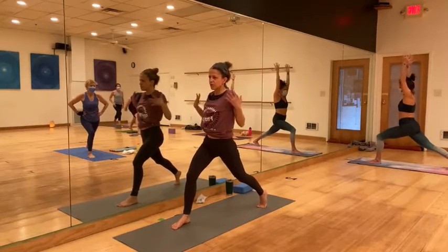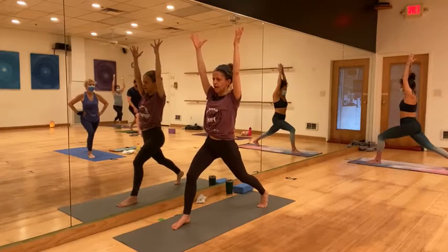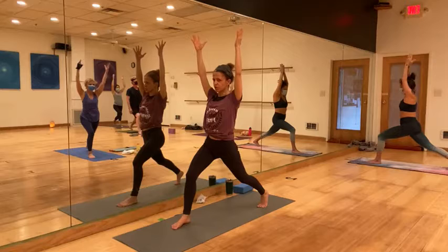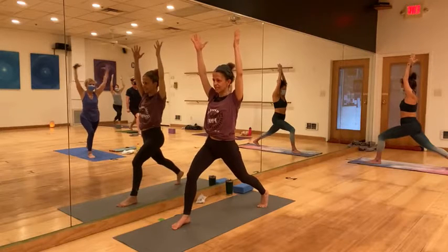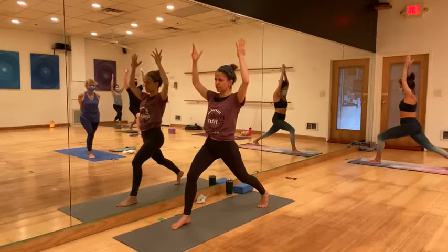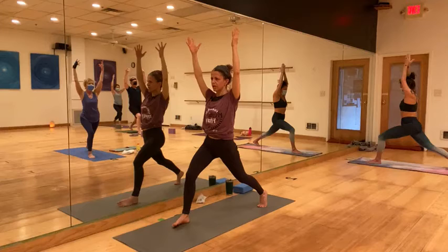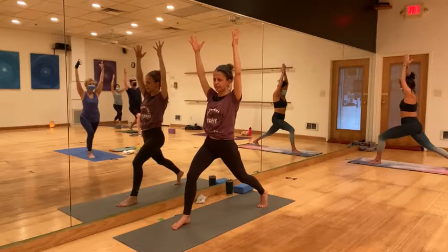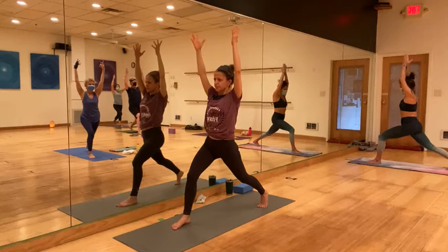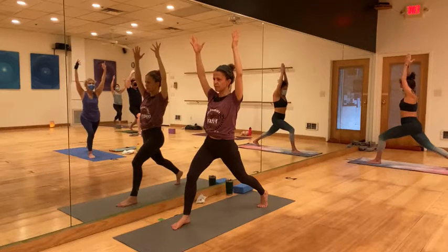Take a moment to reach those arms overhead, and notice the effect on your shoulders. If your shoulders get tight, you always have the option to take goalpost like we did before. Take a deep breath in and a breath out. One more.